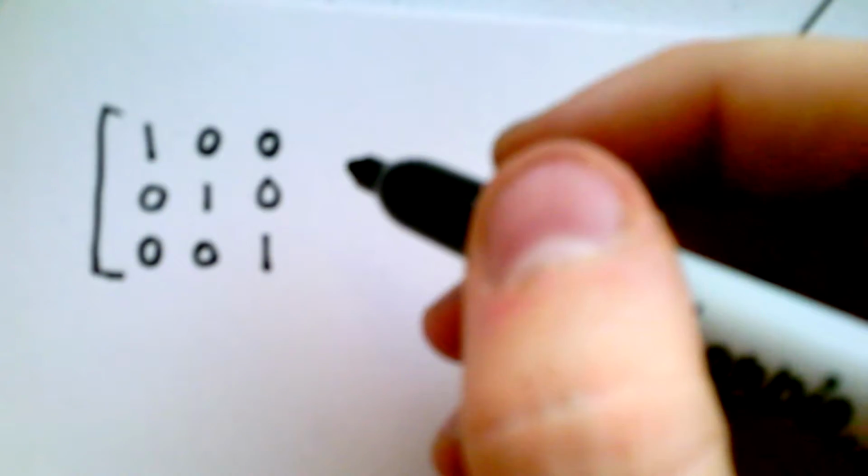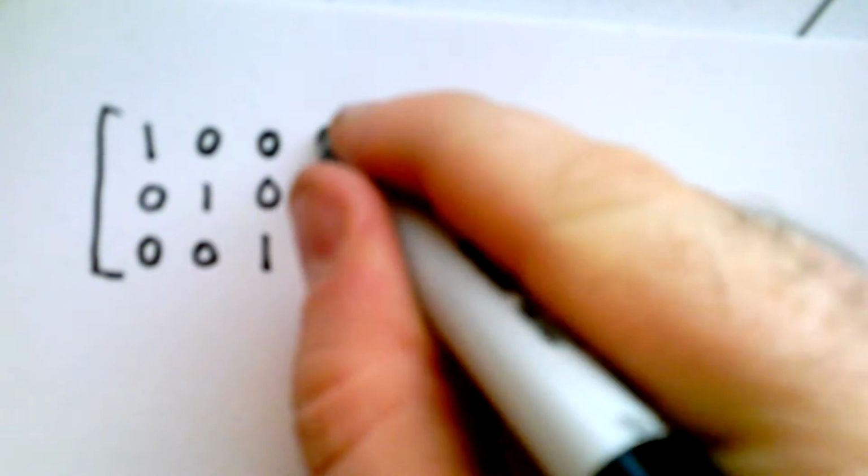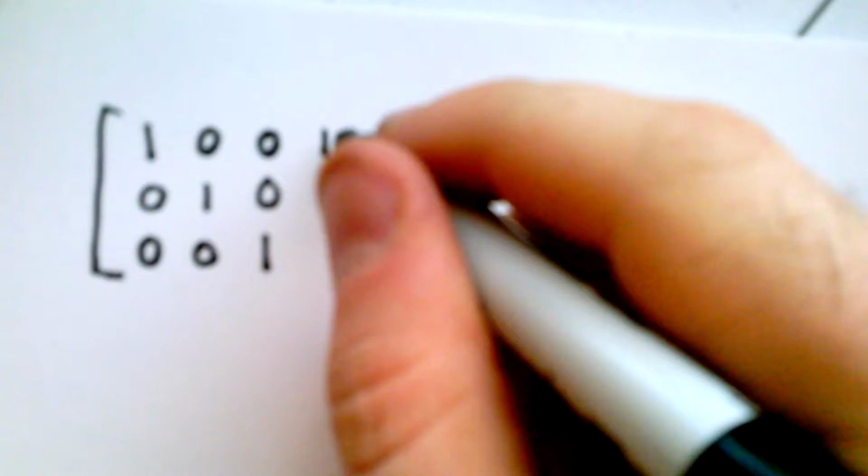Our reduced row echelon form, whenever we have a matrix of this form, where we have ones on the main diagonal, remember the main diagonal starts on the upper left corner of the matrix and goes down one and over one, like so. Down one, over one, down one, over one, until it hits the side or bottom of the matrix. When we have a matrix that is all ones on the diagonal and zeros off of it, we are in reduced row echelon form. We can have anything we want outside of that.